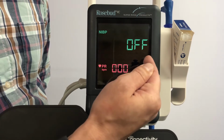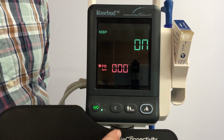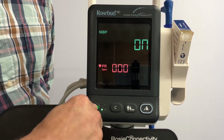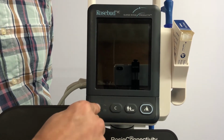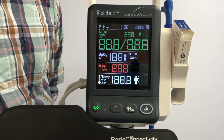When you see the word OFF displayed on the screen, you can cycle it to ON by pressing the blue blood pressure button. Once it is set to ON, power the device down again by pressing and holding the power button for 4 seconds. Again, you want the light to turn all the way off, not orange. Once the vital signs machine is powered down, press the button once to power it back on.